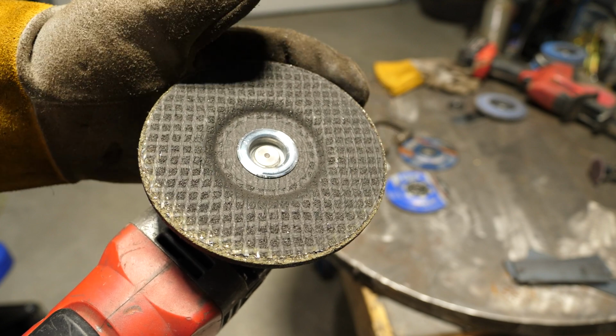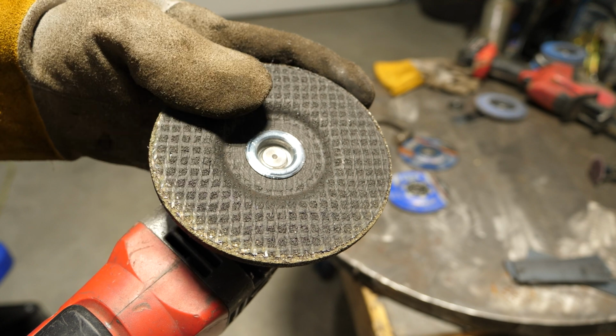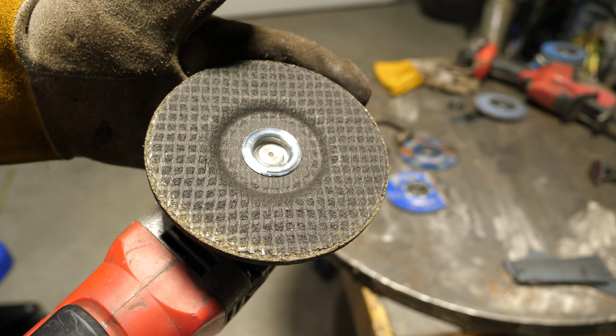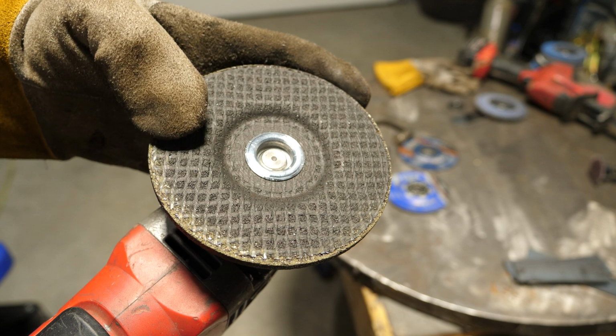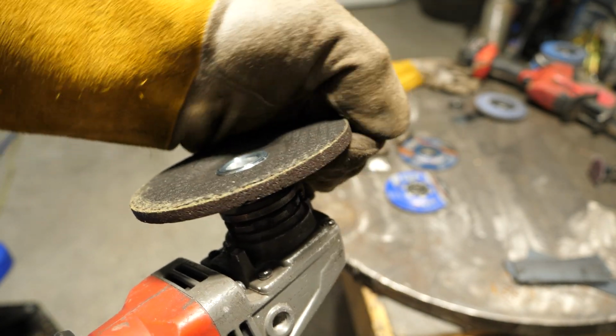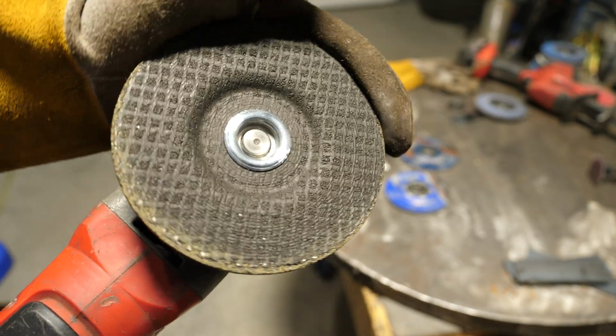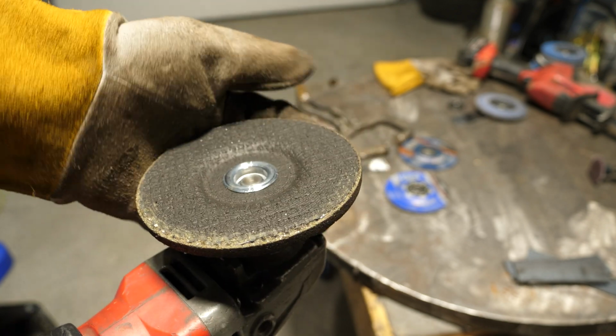These do tend to load up as well with mill scale. The difference is it's very easy to get it off. You just grind it on the edge of something like my table there, and it'll clean off. And you can see that 90-degree edge. Once that rounds over, it grinds a lot smoother. It doesn't skip as bad. So there you have it for that.